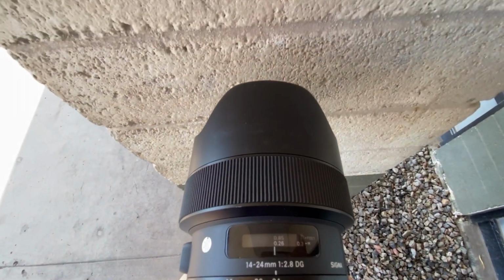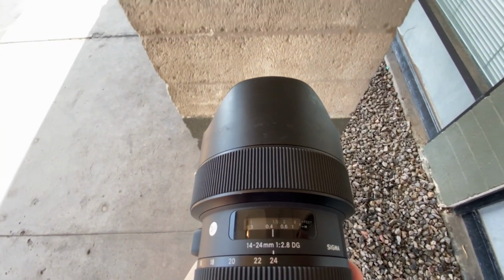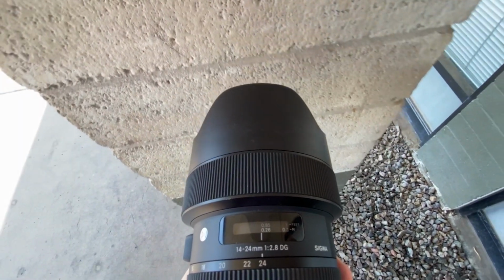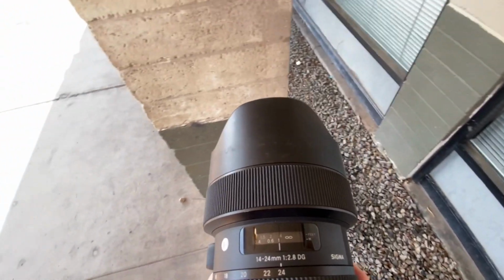But wow. Sorry guys, it's just getting so heavy. Like I said, this is the heaviest lens I have ever used on my camera. I think that's what really made me want to check it out. It has some cool features on it. There's a little thing on top that tells you how far away you are from what you're focusing on, and I thought that was super neat. It's like the first thing that enticed me to try it, and also I thought it would just be a crazy fisheye, but it's a little bit more usable than I thought.